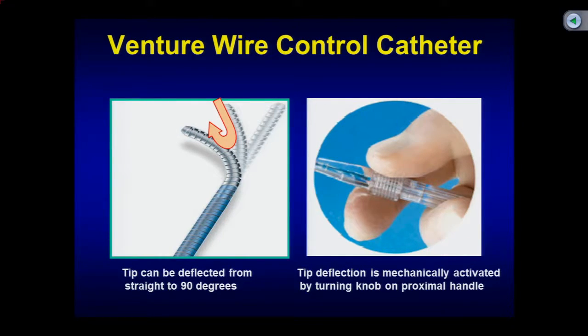You see those two fingers that you rotate clockwise, and as you do that, the tip which was straight starts making the curve. So for that you need the vessel; you cannot do it if the main vessel lesion is tight and the main vessel is small, which we are talking about 2.5 or so.